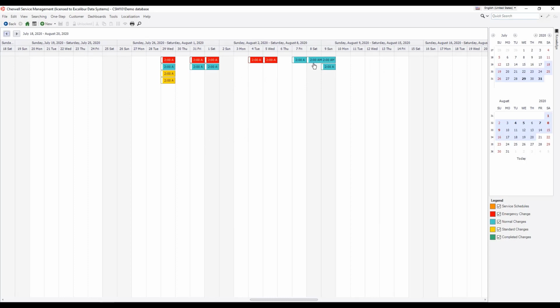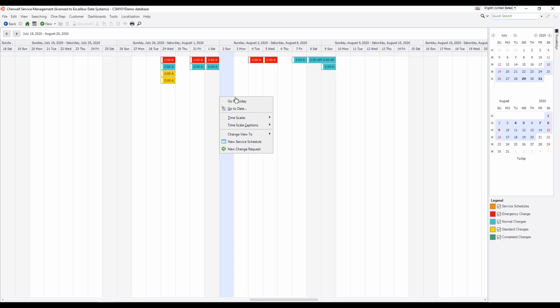Now, as you can tell, just from looking here, we have a very constrained data presentation here. This particular view of the calendar is not really conducive to getting a ton of information out of it. So you can hover over them and it'll give you the basics of this. It'll give you the header information and it'll give you the start time and the end times in this particular view. But if you right click, you get a context menu that allows you to perform various things.